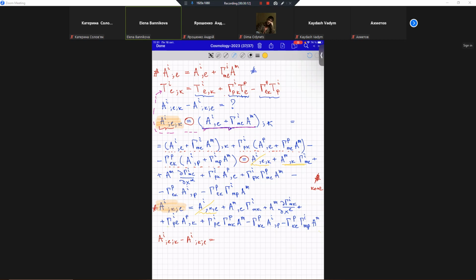Let's look on this one. What do you think? They are the same or not? Same. Yes, they're the same. Yeah, this is the same because M here, this is summation index. And we can put any indexes. We can, instead of M, put P. And this is also summation index. So they are the same. So we can also, when we will consider the first one minus the second, so it will disappear.